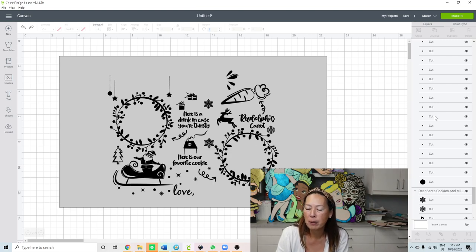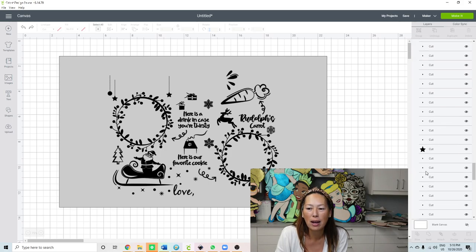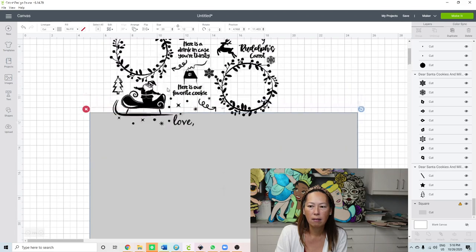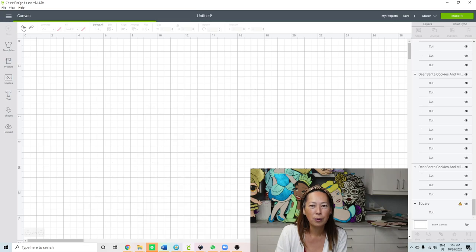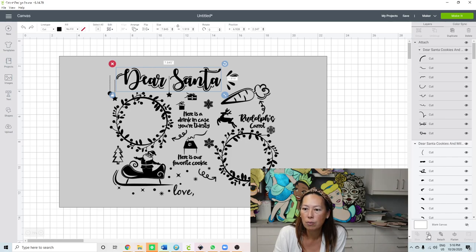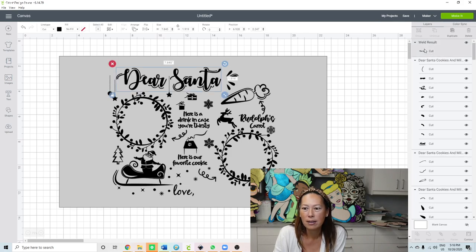All right, let's look at these wreaths because I think that's taking up a lot of space as well. Oh, the stars and the individual lines. Okay, I see. Let's move this out for just a second. Oh my, where did my Dear Santa thing go? I thought it was hidden. Let me undo this for a second. So weird. Oh, there's my Dear Santa. Okay, so here's my Dear Santa. What happened? I want to weld it. Okay, so there it is. So see, instead of 9 line items, it's now one piece, right?